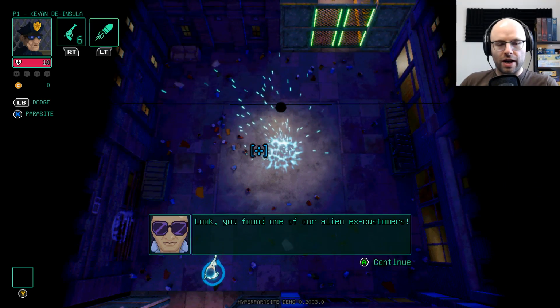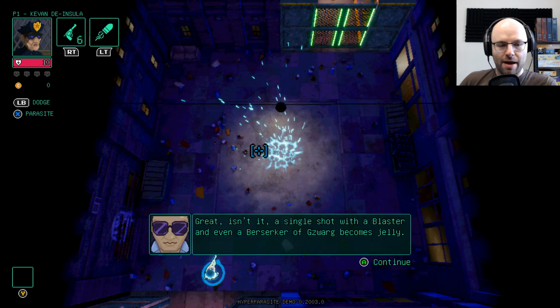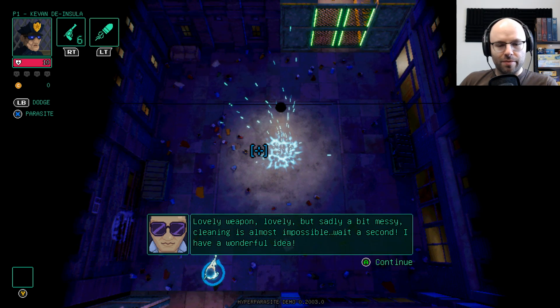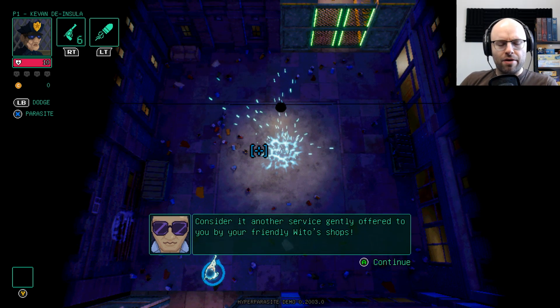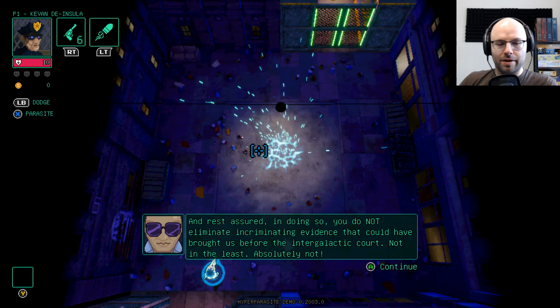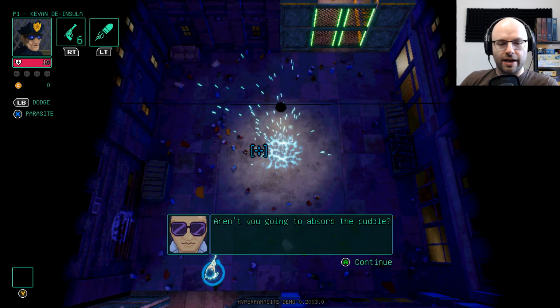Look, you found one of our alien ex-customers. I told you, right? Things could get ugly if they forgot to pay us. Well, this is what happens. Great, isn't it? A single shot with the blaster, and even a berserker of Gzwarg becomes jelly. Lovely weapon, lovely, but sadly a bit messy. Cleaning is almost impossible. Wait a second, I have a wonderful idea. Why don't you absorb those puddles to see if you can use the DNA to power yourself up? Consider it another service gently offered to you by your friendly Weedo shops. And rest assured, in doing so, you do not eliminate incriminating evidence that could have brought us before the Intergalactic Court. Not in the least, absolutely not.